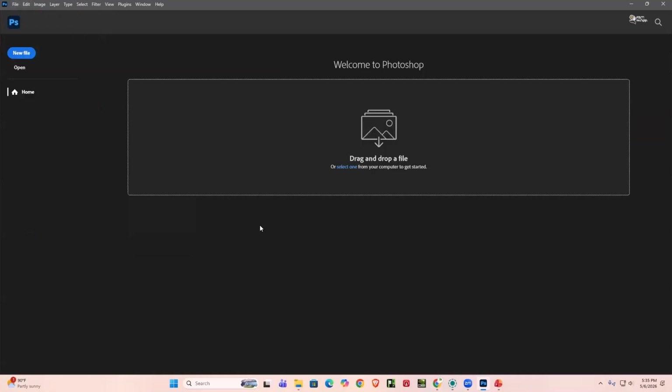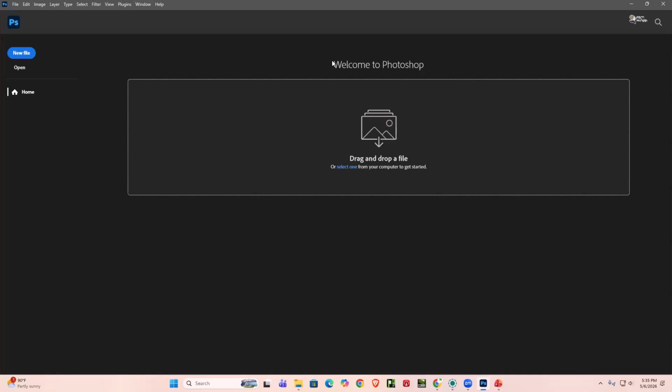Yeah. So when you open Photoshop for the very first time, those of us who are new to Photoshop, this is how you're going to see it, depending on the version you're using. Mine is the 2026 version, but the difference is not that much. When you open Photoshop for the very first time, this is what you should see. Welcome to Photoshop. Then, like this, the normal interface you're going to see.